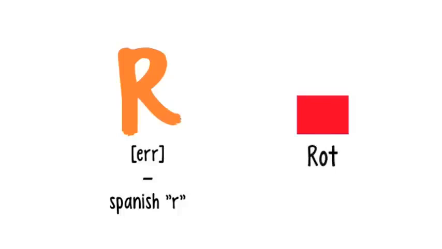R. For this letter, there's no equivalent in English. In order to pronounce this letter right, you have to gargle in the back of your throat until it starts to vibrate. R. Now try. That is how we officially pronounce the German R, but in some regions in Germany we also use the Spanish R. And the German word with the letter R is rot. Rot, which means red.